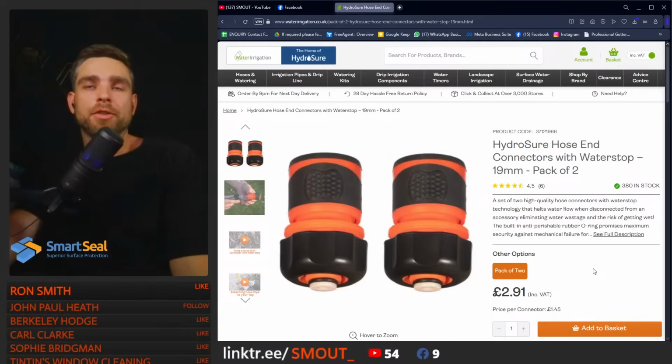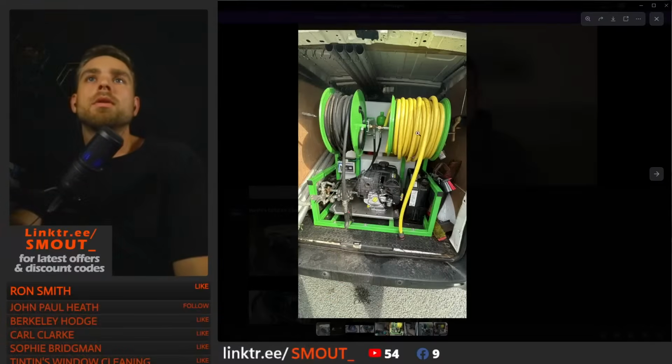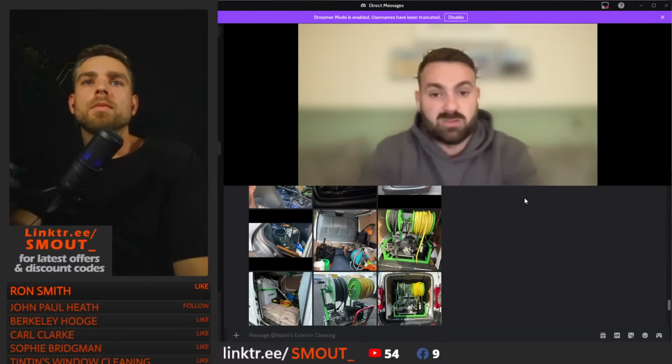It's probably very similar to the one I've got on mine, yeah. And these are great because you can tighten them up properly. I had the brass ones before, and the brass ones are rubbish. Anytime the hose bent, it just started pissing water out. Really annoying. My one broke after like 2 weeks, but that one's working. I've had no issues with it. It was just the fact it was holding water in the hose, so I just ripped out the thing in the middle so it could drain out.